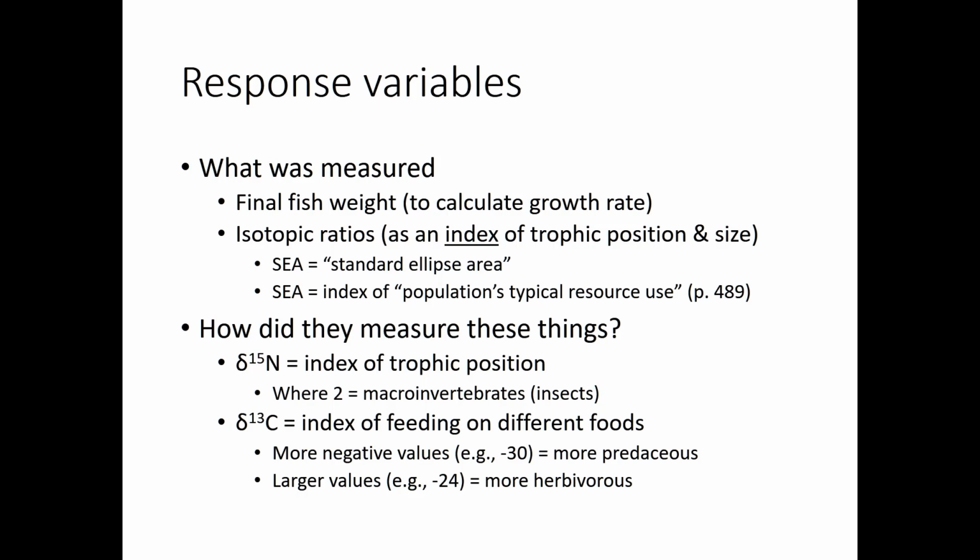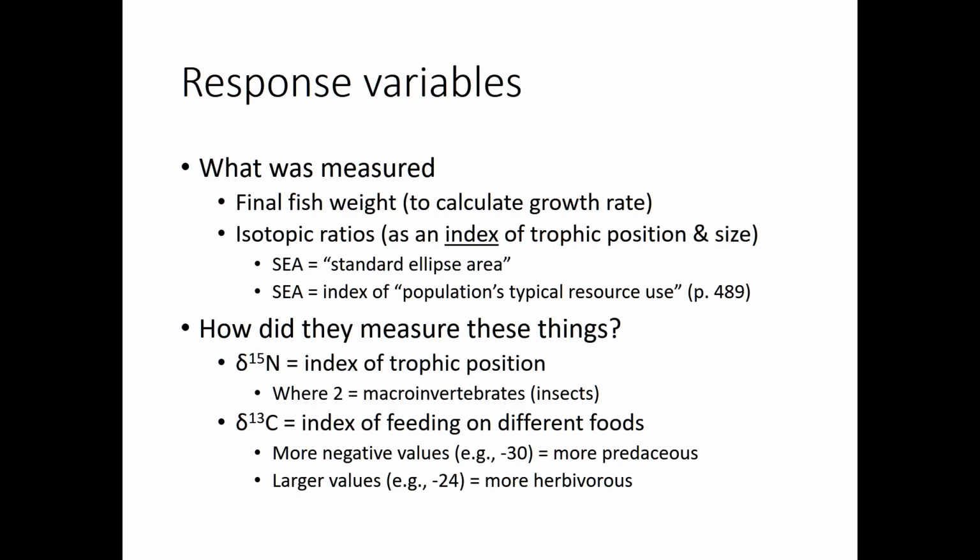They also measured these things called isotopic ratios. Now let's go down to here. So they measure nitrogen. Nitrogen normally has a mass number of 14, but there are some isotopes of nitrogen in the atmosphere, a very, very small percentage, which have a mass number of 15. And different kinds of organisms have sort of different ratios of those N14 versus N15 isotopes.